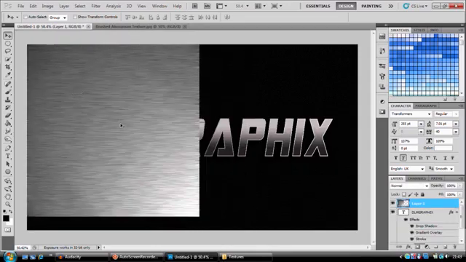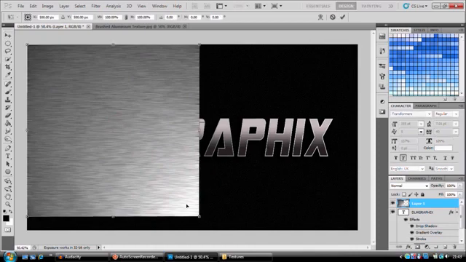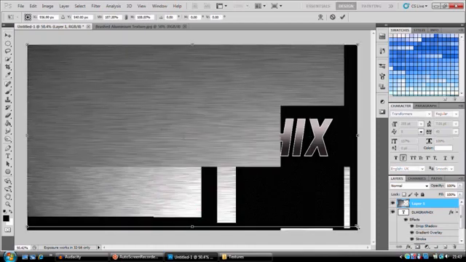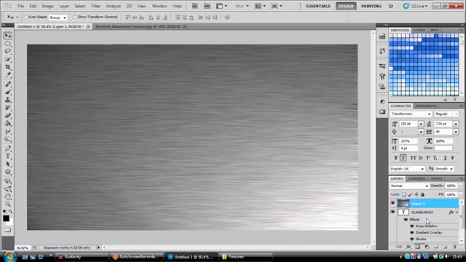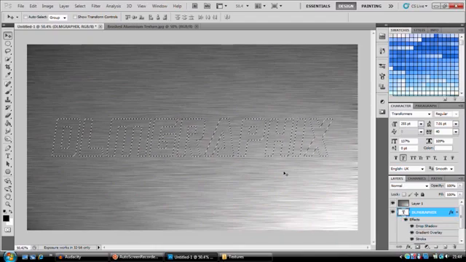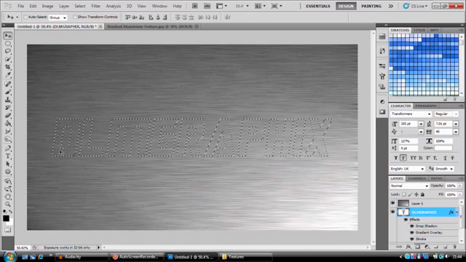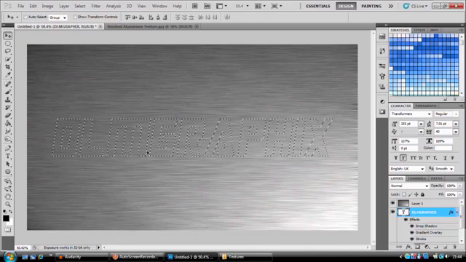So if I center that to the top right hand corner, press Ctrl T to free transform and just drag it out. Now we're not too worried about proportion here, so we don't have to worry about holding shift or anything. So if we click on our text layer now, press Ctrl and click on the button here, we select the outline of our text layer.